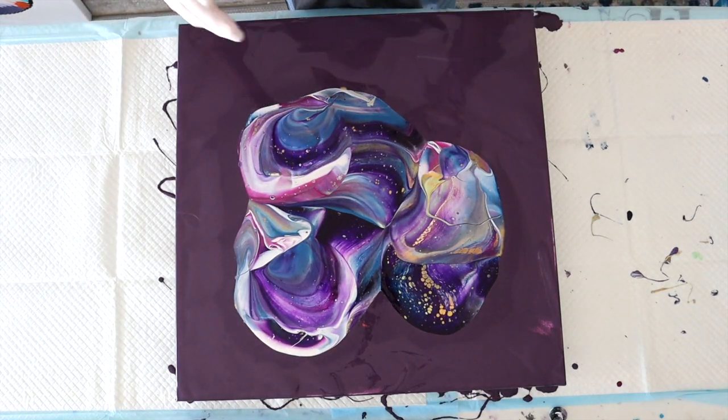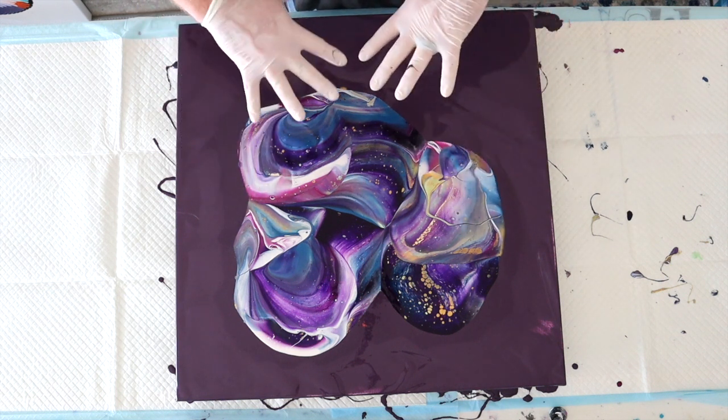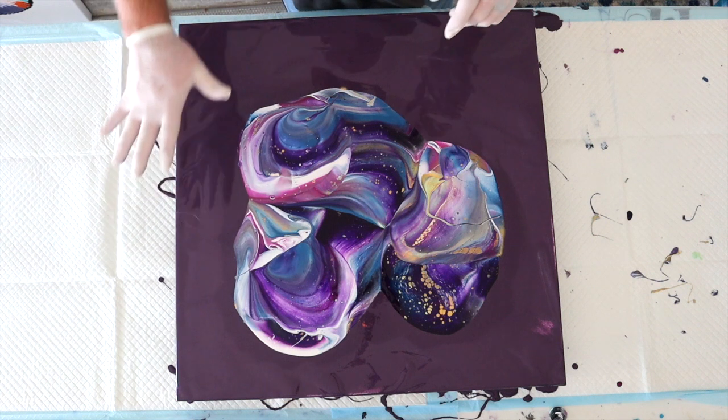Okay guys, so what's amazing here is that I got my cups all flipped. I'm loving the composition already of these colors. I can't wait to stretch this out and tilt it out. I put my flow extender around it.